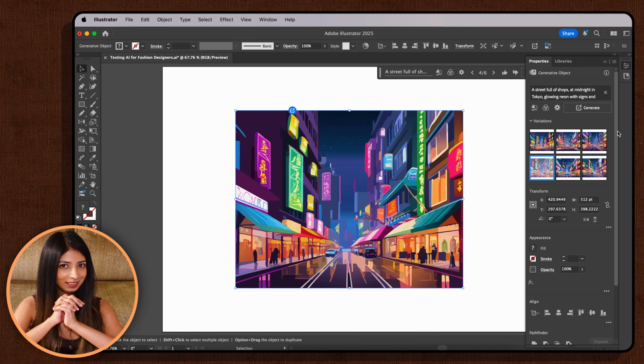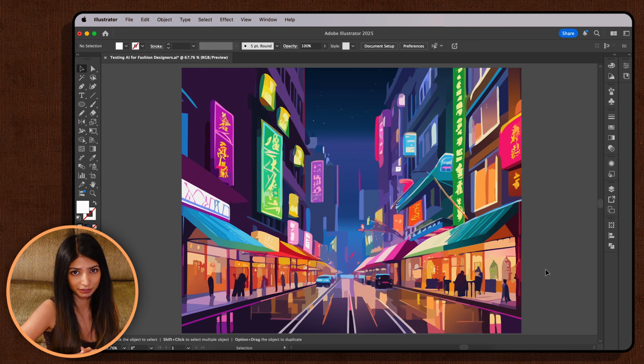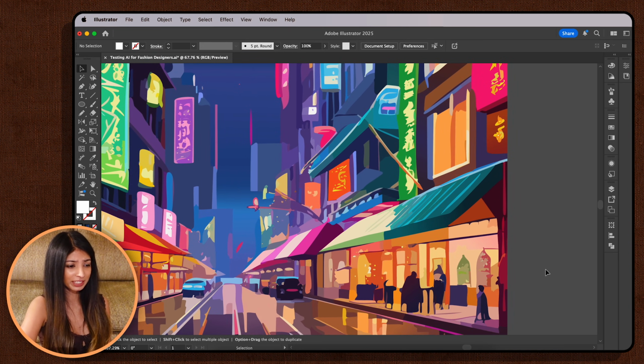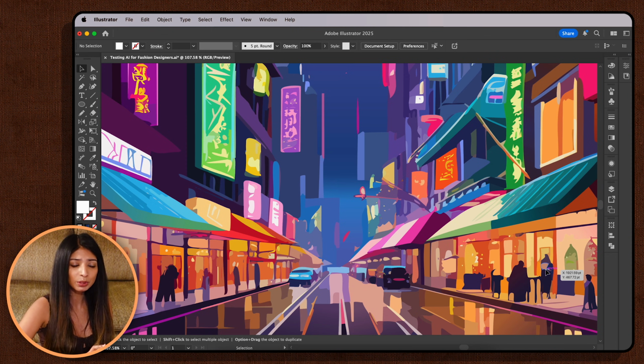Now let's look at the generated graphic itself. I'm going to say that it is not great, but it is also not awful. If you zoom in, you can see that it's really missing a ton of detail, and this is the usual complaint that most people who use this feature have, the lack of clarity.